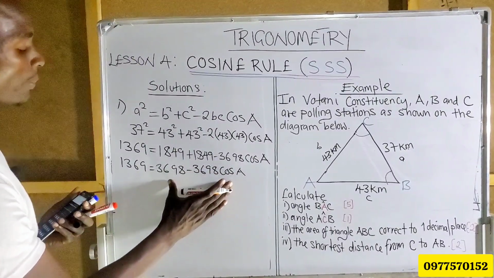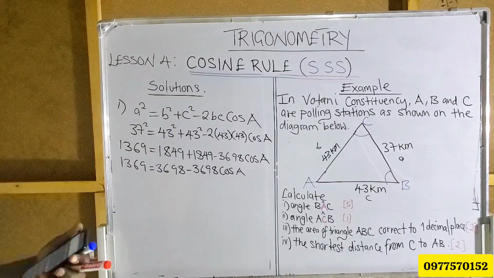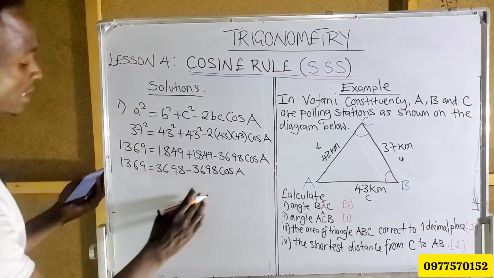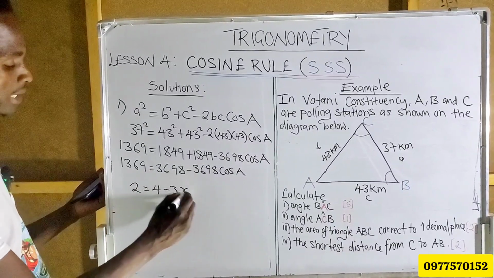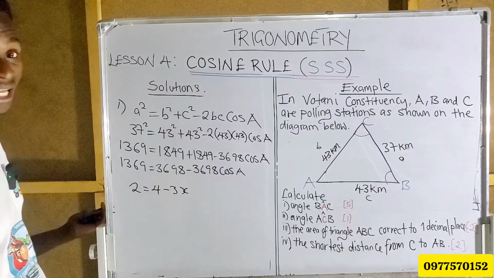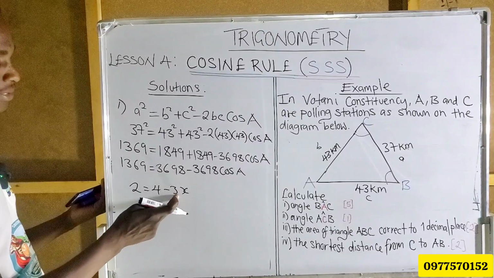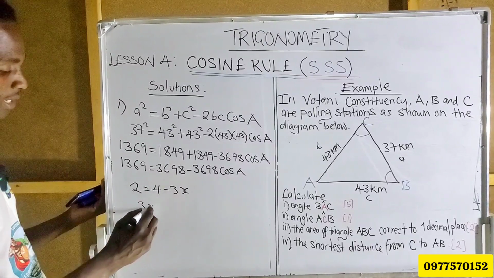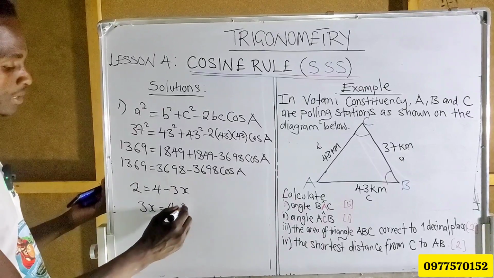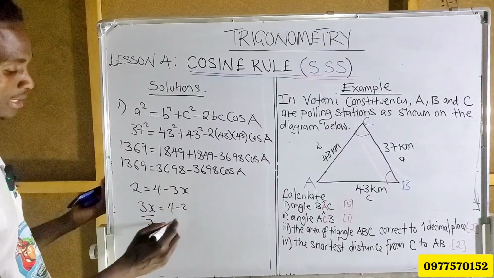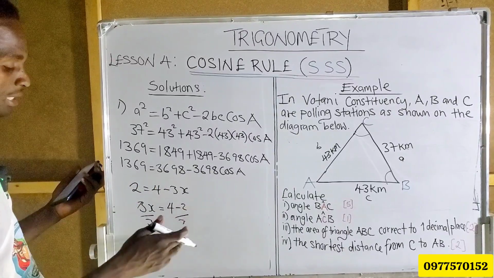Now remember, we want to find the value of what? Very good, you are intelligent. So now this stage is the same as we have 2 equals 4 minus 3x, like this. First you collect the like terms. So if you have something like this, this crosses over and becomes positive: 3x is equal to 4 minus 2. Then you divide by 3, after subtracting here.